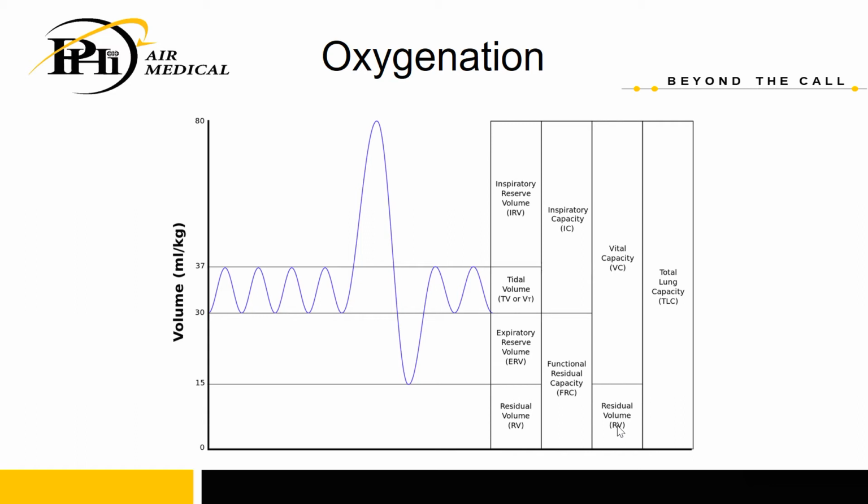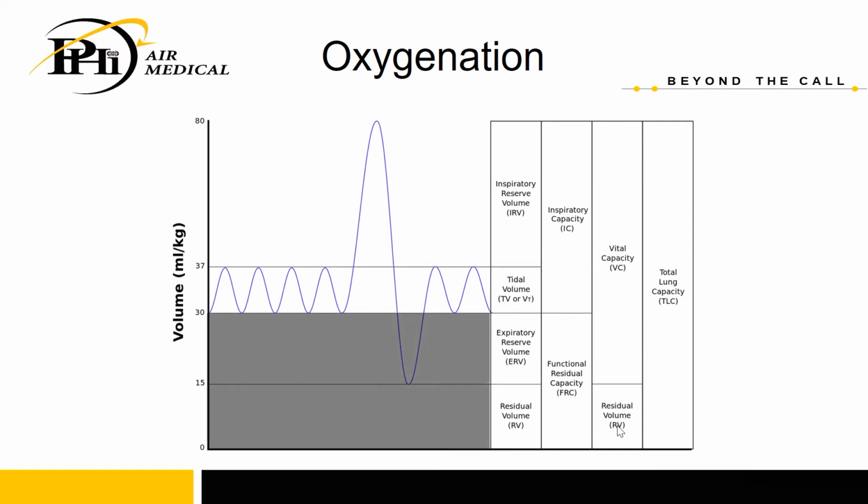So as a reiteration, when we think of oxygenation, we are thinking about functional residual capacity. If we have your patient who is breathing or has a functional residual capacity of 30 milliliters per kilo, but they are not oxygenating well, we are going to increase their FiO2 and we're going to add some PEEP or CPAP to this equation in order to improve oxygenation. So everything below the curve is oxygenation.